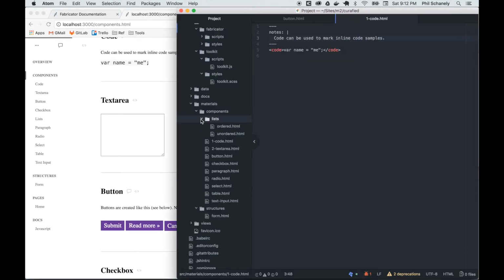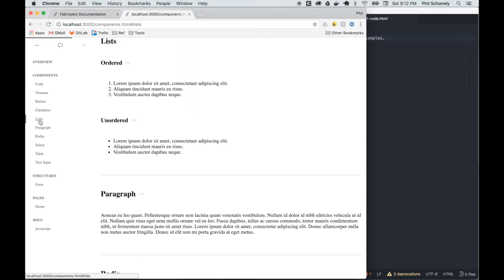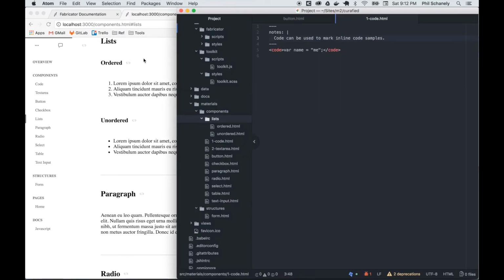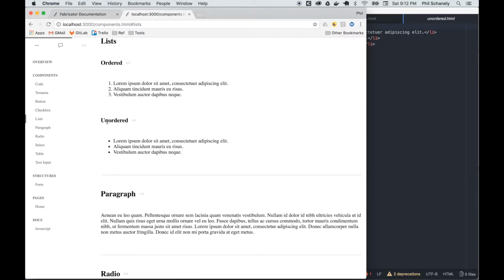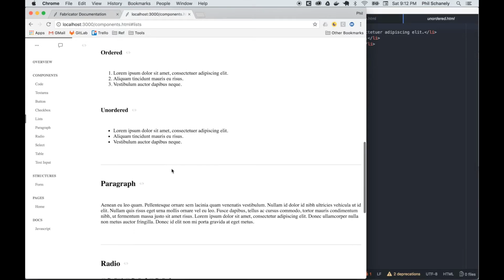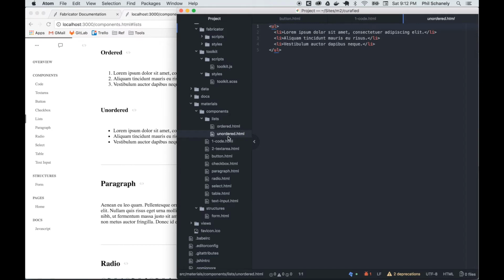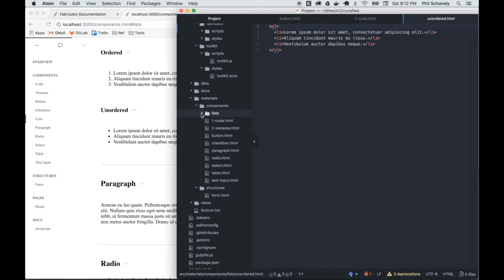Okay, you can also do subfolders. So let's notice what happens here with the subfolder. The name of the folder appears here, and then the items inside of it also appear below it, but at a lower heading level. So it creates some hierarchy, which is just what you'd expect when you nest things like this. So feel free to create your own folders, add or remove to create any of the components you'd like, and have at it in terms of creating your small components.